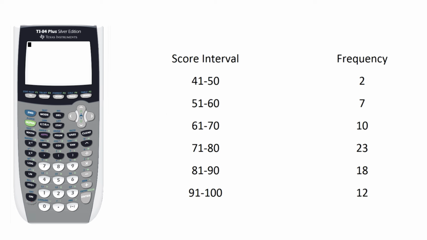What we want to do here is find the average or mean score as well as the standard deviation of scores. Now, we don't actually know what any of the scores are. We know there are 2 scores between 41 and 50, but we don't know what either of those scores are. Maybe both of them are 41s, maybe both are 50s, or maybe they're somewhere in between. So we're going to have to come up with an estimate. And our best estimate is right in the middle, somewhere we call the midpoint.